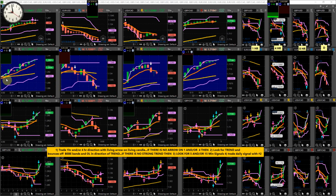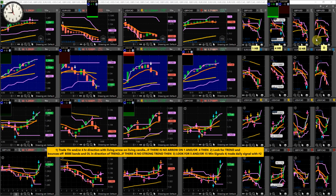Okay, as we said, the GU's been up for a while now. You can see here we had a super up. It's been going up through the lines. It's through the 1 hour, hitting the 4 hour, down. It's hitting the orange line on the 8 hour, and the daily and the 8 hour both have super ups, both ways. You'd imagine we would see a pullback, but it looks like it may start turning around. That's a lot there.